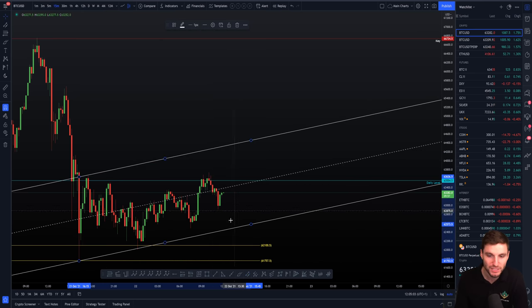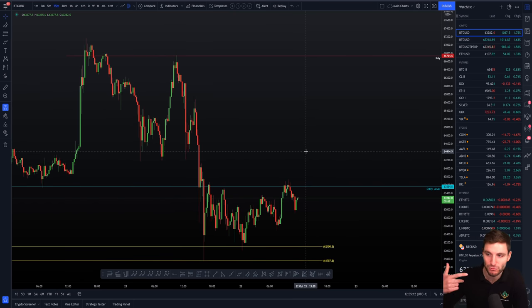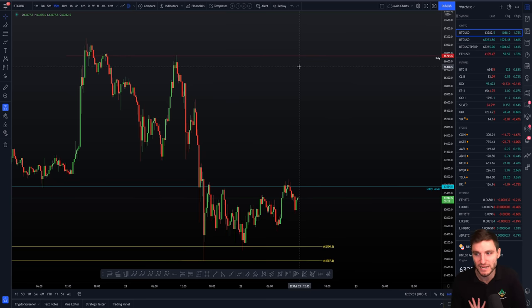Okay, and we can start to think, okay, if we are going to reclaim this daily level of support, we can be looking back up to the top of the channel. Obviously then if we break to the top of the channel, the big level right now of resistance is clearly $66,000. Again, a little bit of a zone, 66,200-ish, but this bit of a zone of 66,000. So really, if we can claim that daily, we're looking up to the top of the channel. If we clear that, we're looking up to about $66,000. If we clear that, well, one would say it's highly probable that we're going to be making a new all-time high.